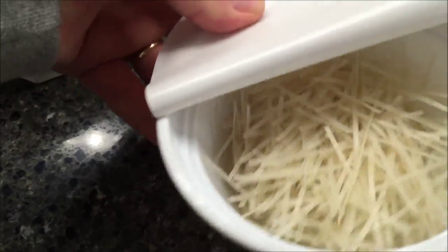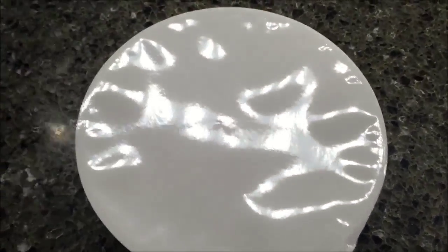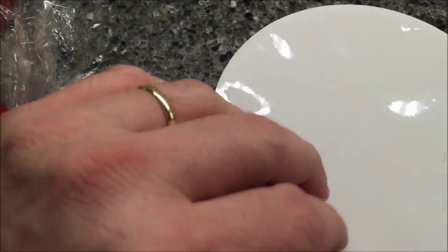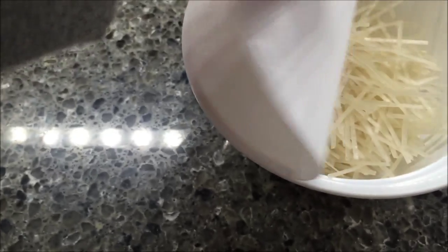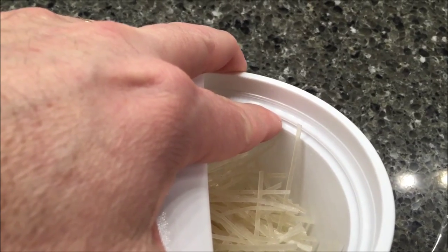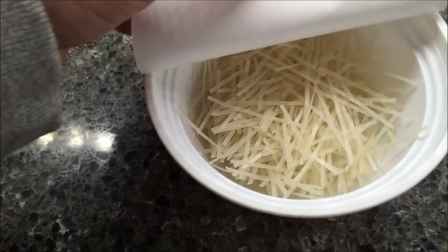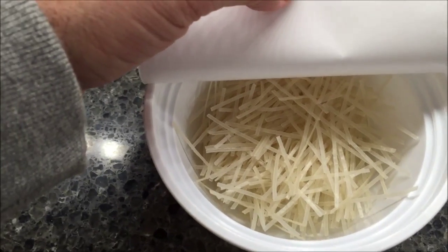And there are the noodles — it looks interesting. So I'm basically going to take these packets, open them up, put them in here, and fill the water up to the lower top ridge. I'm assuming that is right here — so that's where I'm going to fill it. I'll pour it all in and then come back and show you what it looks like with all the water and everything in there.